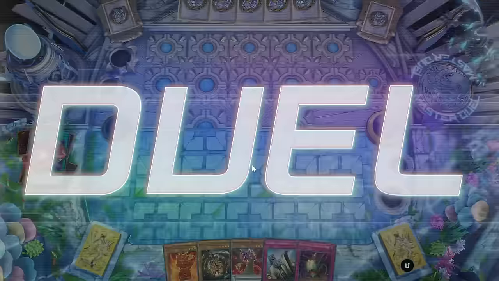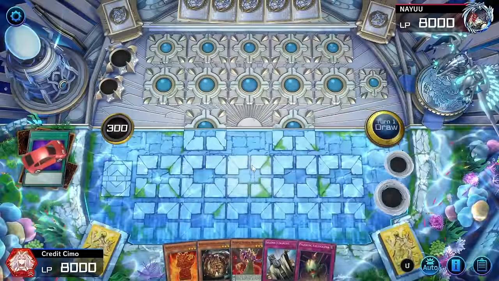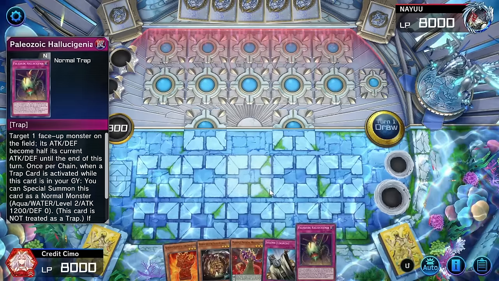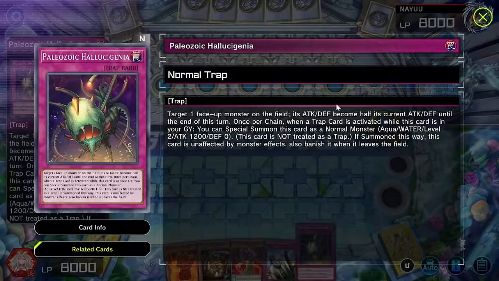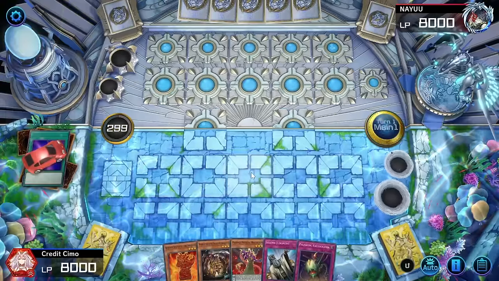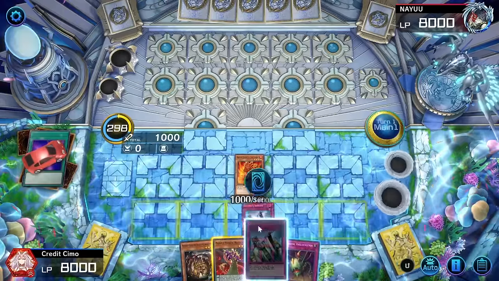All right, we just won the coin flip again. Our hand's looking actually pretty solid here. We've got Barrier Statue, Solemn Judgment, again with this Paleozoic. This isn't a bad card, but we seem to be drawing it in situations where I'd rather not draw it, but at least we got Barrier Statue, which is good. So we have Judgment and Barrier Statue.